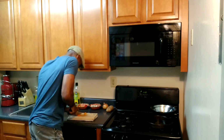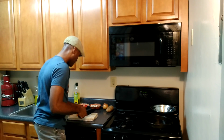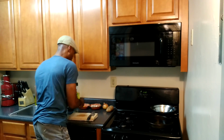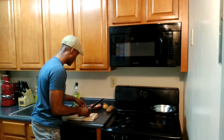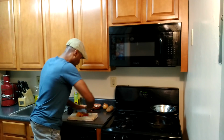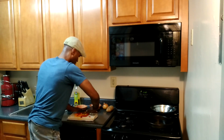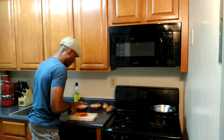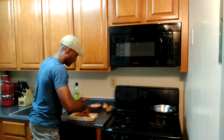and just cut. And I'm just rough chopping these. I'm not going crazy. And I'm going to pull these back out, and just put them all together. Just rough chop them together. That's all. Very simple. We're not building bridges, as I always say. We are not making rocket ships. We are cooking food. Add your own little twist to it.